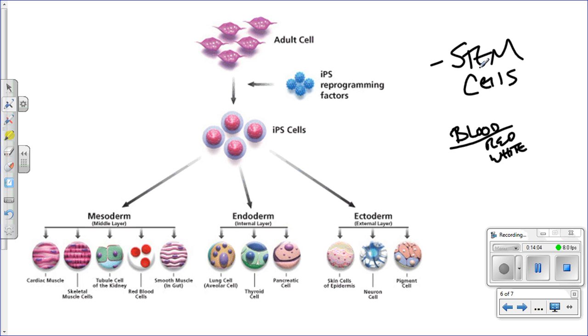Those stem cells are somewhat determined, but not fully determined at that stage. A stem cell that has pluripotency is like what it's showing here, where we have a cell that can turn into any kind of cell. And the cool new advancement, and this is a Nobel Prize by Yamanaka, is that we can do what's called iPS, or induced pluripotent stem cells.